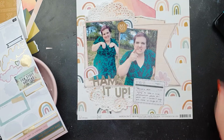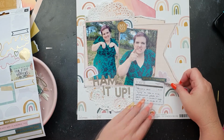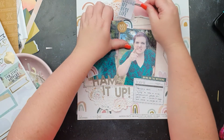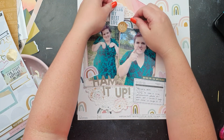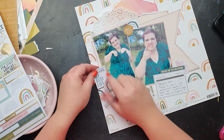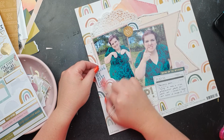So on goes some journaling, power of magic of editing again. Who wants to watch that? And then I'm just going to get set to adding some more bits and pieces. So I've got the 3 clusters happening, the one up the top here, the one at the left, and the one on the right, just so that it sort of frames it in a triangle design.